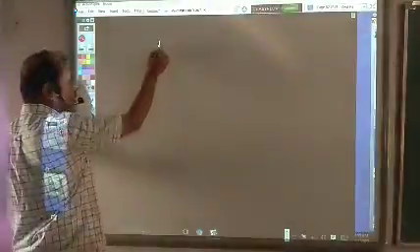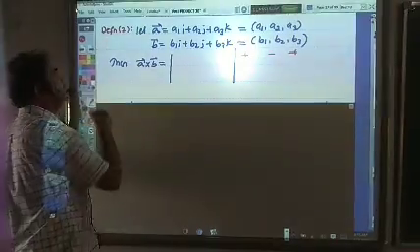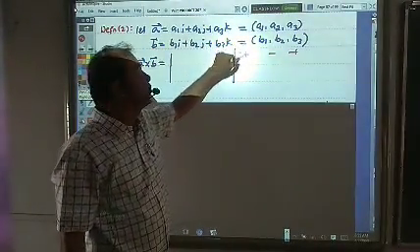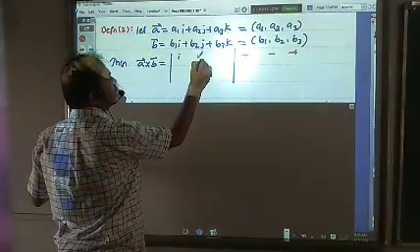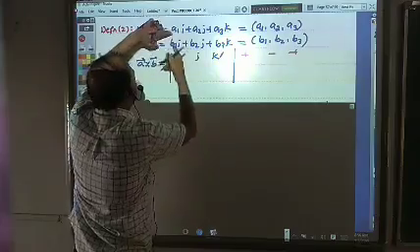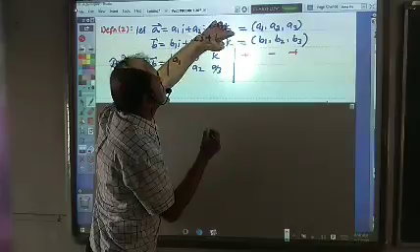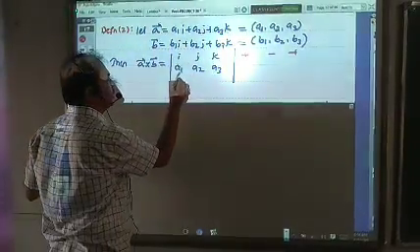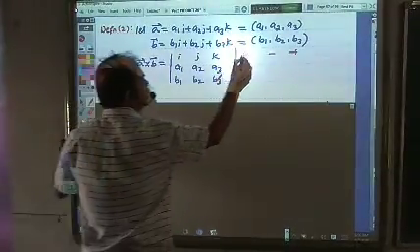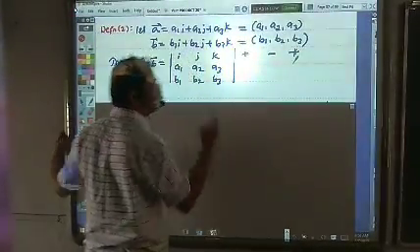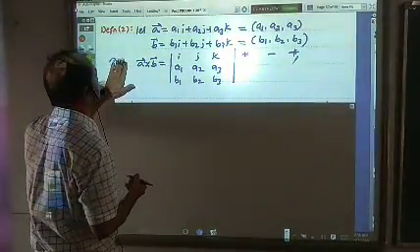Now the second definition, if you know the components. If vector A is A1 i, A2 j, A3 k and B is B1 i, B2 j, B3 k, then A cross B is defined like this: first row i, j, k, then the components of A, A1, A2, A3, and the components of B, B1, B2, B3. You know how to evaluate a third order determinant, using the signs plus, minus, plus. This is the second definition of the cross product.